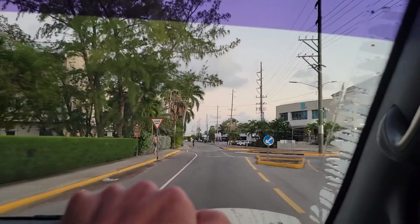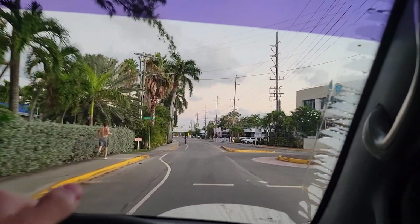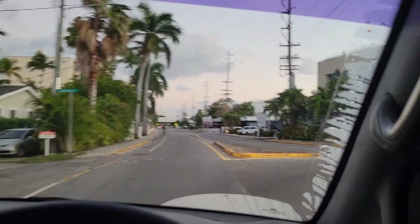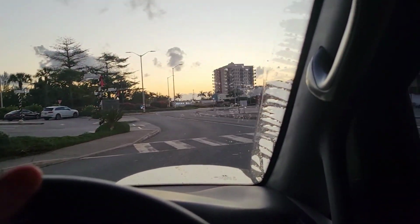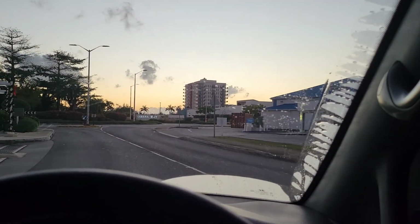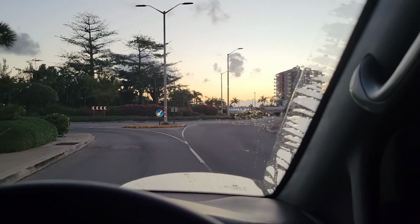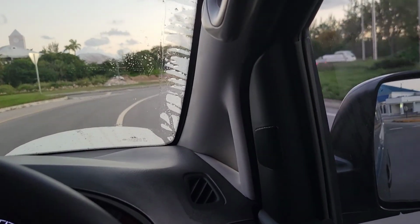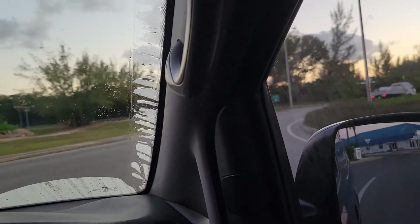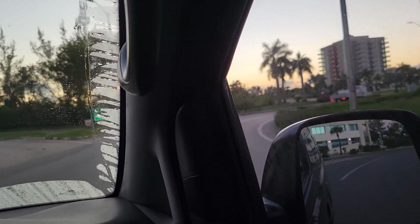It's part of Seven Mile Beach, so I think it's like five miles long. It's not actually. But right now we're coming up on Camana Bay. You can see the lights there. As I was just talking about, there are plenty of roundabouts everywhere, so you kind of have to be familiar with how to do it.